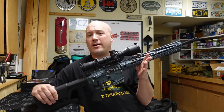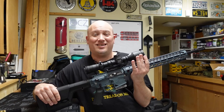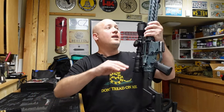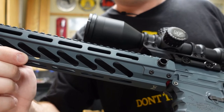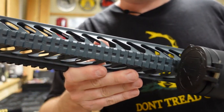So now let's talk about a couple of things about this rifle that I don't like. And honestly, it's the same as the other AR of theirs that I reviewed, and that is this handguard. Now this handguard, I have to say, is machined beautifully. It doesn't have any machine marks whatsoever, but let me tell you, this thing is wide.